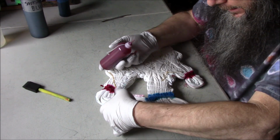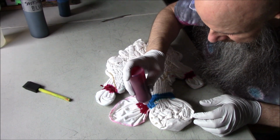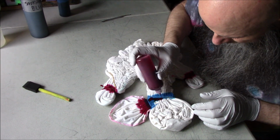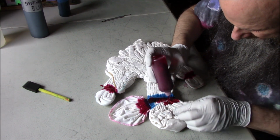Okay, so let's go ahead and dye the rest of this. This here is the heart. And like I say, I'm going to dye right up to the line here. And what that's doing then is giving me the purple peace sign in there.